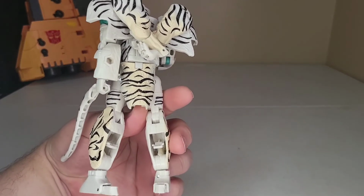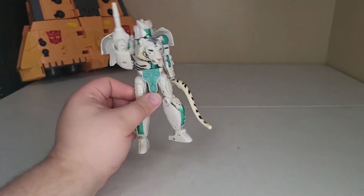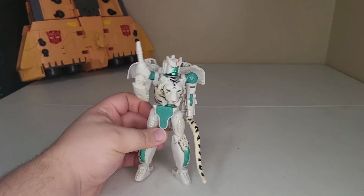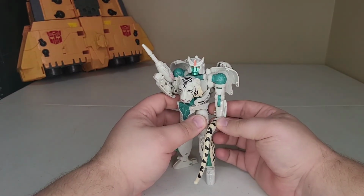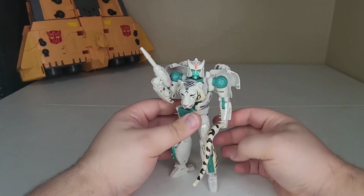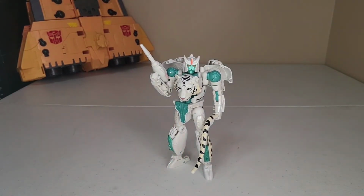You could store stuff on the back of his arms if you wanted to, but other than that, he doesn't really have the whole Siege port thing going on anywhere else. So, he's basically just going to hold them. Like I said, he's always going to have his tail whip on him, just because that's part of his alternate mode. Whether or not I bin the gun is up for debate, because once he's done being reviewed, he's just going to go stand with his buddies on the shelf, so I might let him keep his gun. Anyway, we'll go ahead and get into our size comparisons and then our final thoughts.